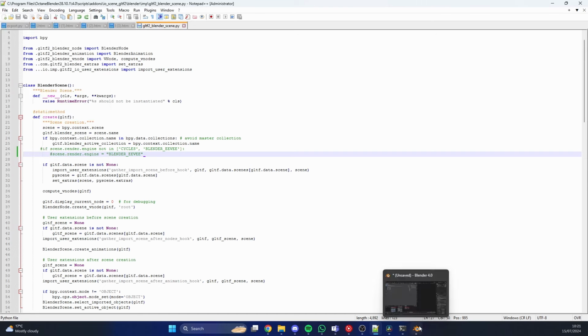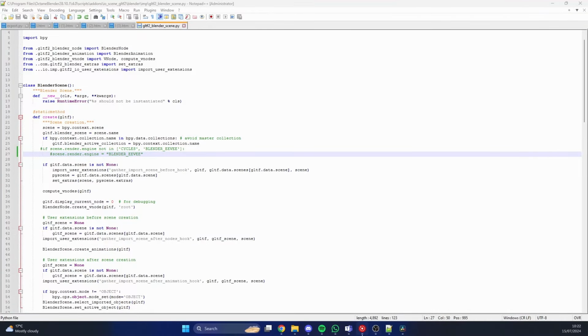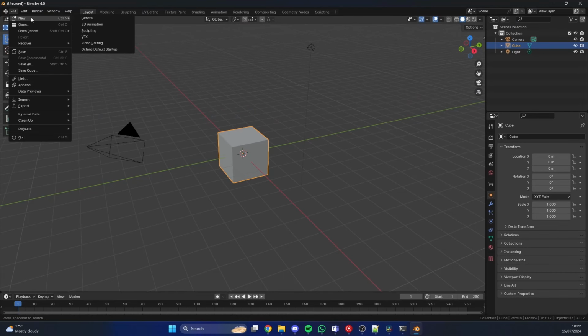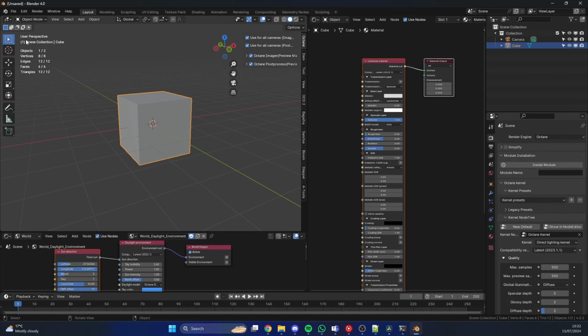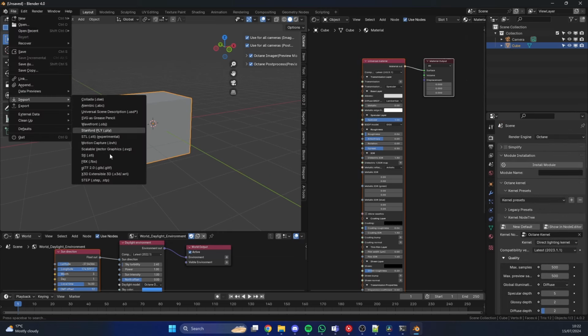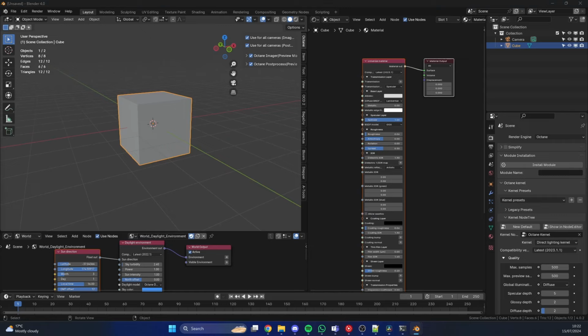Now, you would think that being Python it reads line by line, but for some reason we need to restart Blender. So I'm going to quickly restart Blender for you, and we'll double check and make sure it's working okay. Again, I'll go to File, New Octane Default, just to make sure I'll make sure my render engine is set to Octane. I'll go to File, Import the GLTF file, and we'll import the exact same asset as the last time. And hopefully this time the render engine won't change.